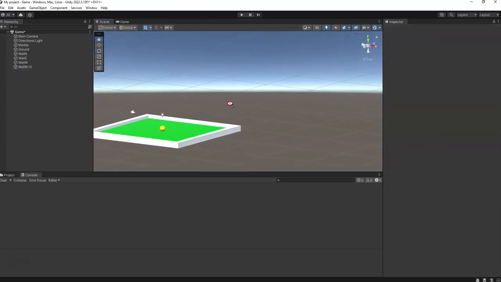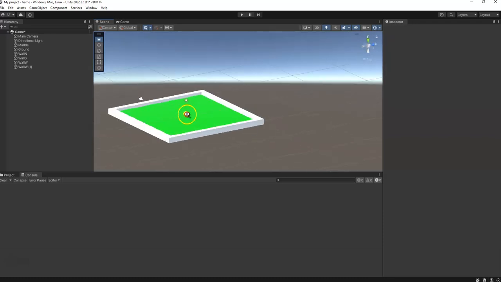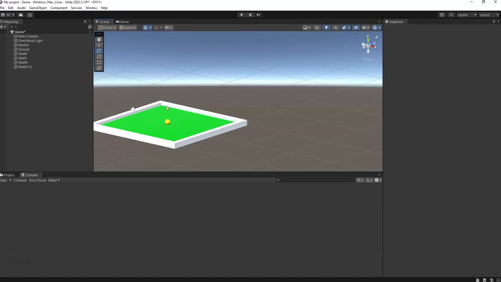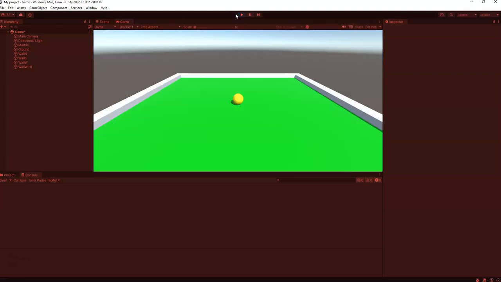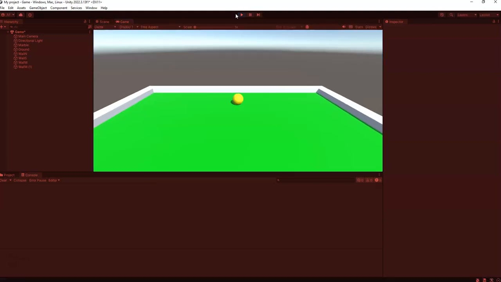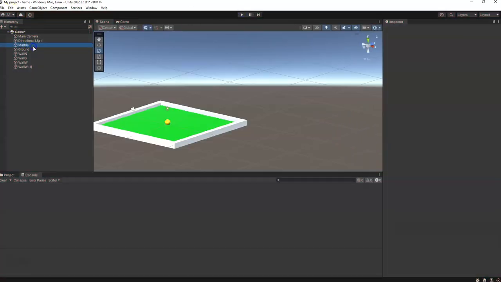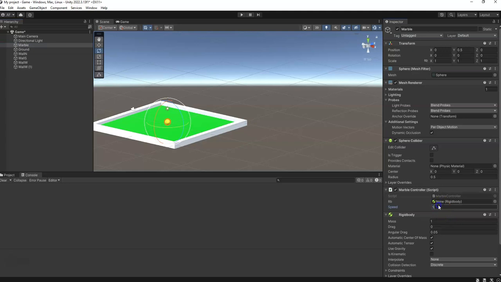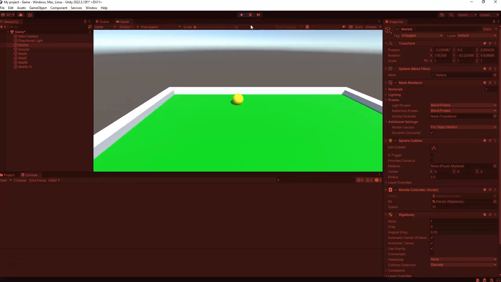Now, because we didn't do anything with the height, they're on the lower side. If I play test it, we'll probably find it's fine, but it could jump over the edge there. It's just not very big. My movement is a little slow. Let me go back to my marble here. I'm going to bump that up to 10. I think it's just playing a little too slow for me. There we go. A little bit faster.